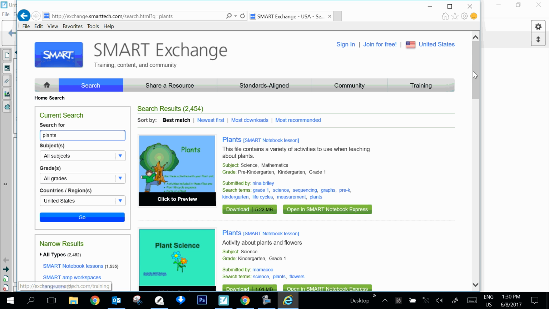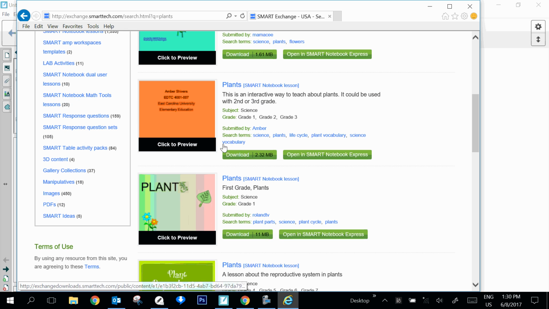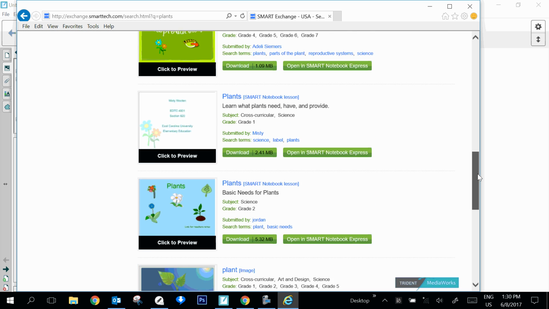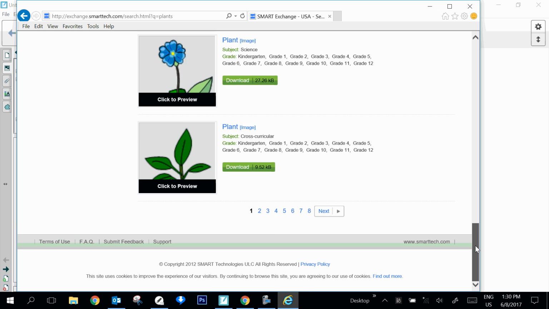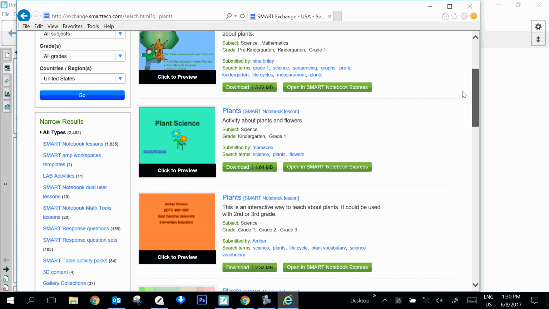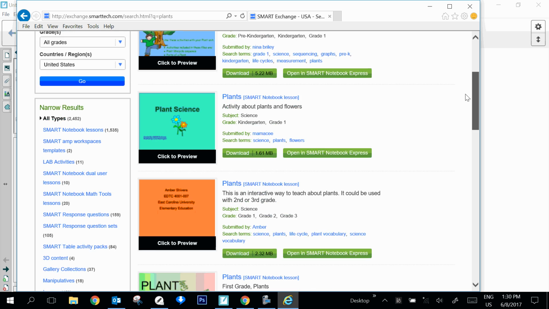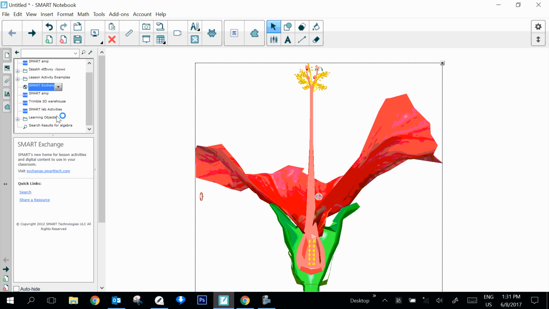And it comes up with all of these different lessons that are already done, and I can download these lessons and edit them and only use parts of them. It's just kind of nice because there's so much out here already that you don't always have to recreate the wheel. Although I will say that sometimes it takes a little bit longer to sort through and find what's good. But sometimes it's nice just to pull something like this up as a starting point, and then you can always change it and make it your own. But that is a shortcut here.